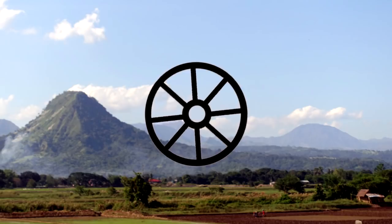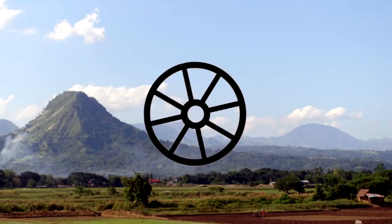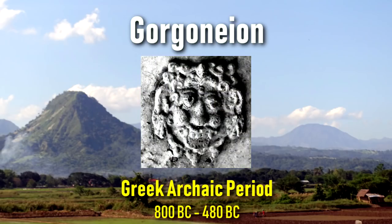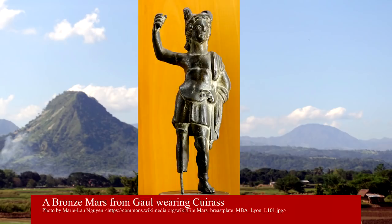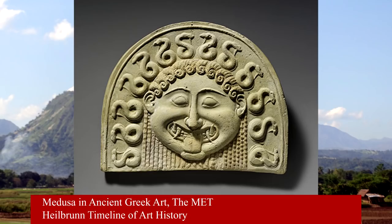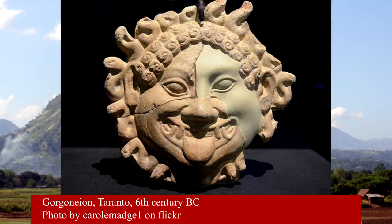The eight points of the triangles show the cardinal directions. The gorgonion, also known as Medusa's head, was symbolic of the Greek goddess Athena, who embodied war and battle strategy. Both war gods Ares and Mars were often portrayed wearing the muscle cuirass. The gorgonion is often shown classically with rounded head, extended tongue, fangs, and spirals around her head representing snakes.